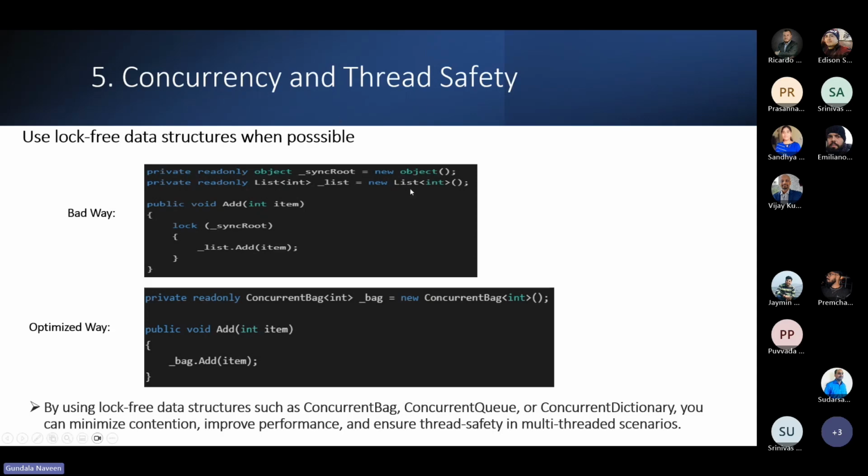Whenever we are using multi-threading scenarios in our application, what is multi-threading again? Performing parallel tasks, one following the other. That's the multi-threading concept. When we use that kind of scenario in our code, we should not forget to use ConcurrentBag, ConcurrentQueue, or ConcurrentDictionary, whichever suits at that point.